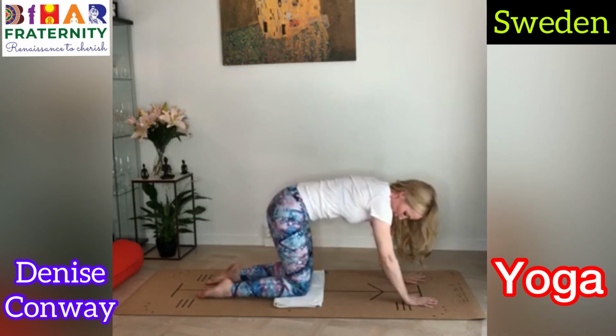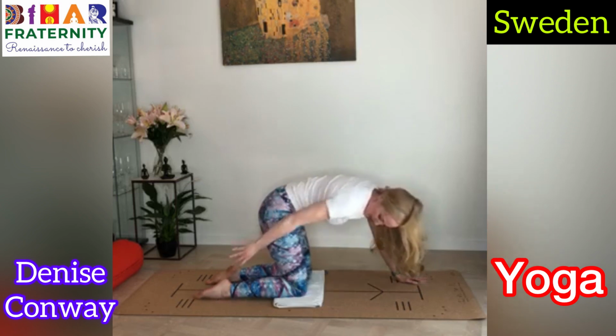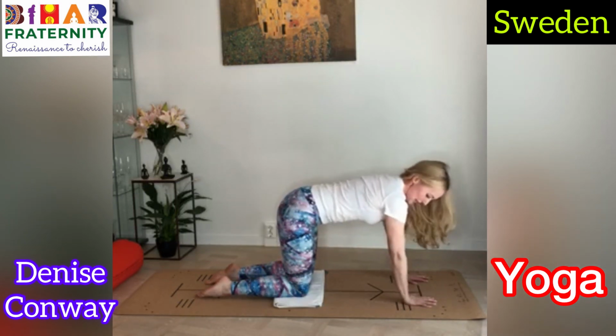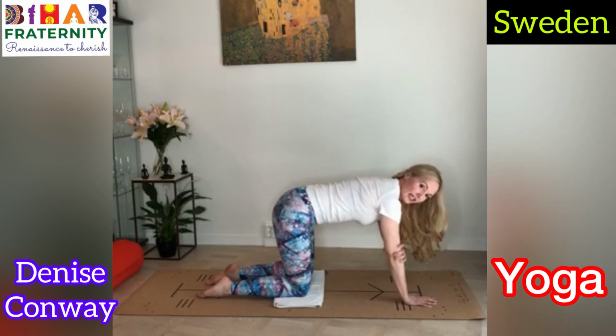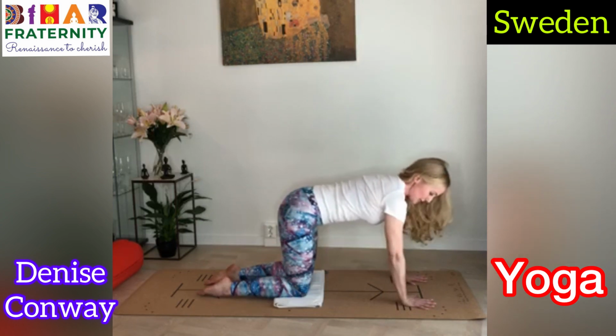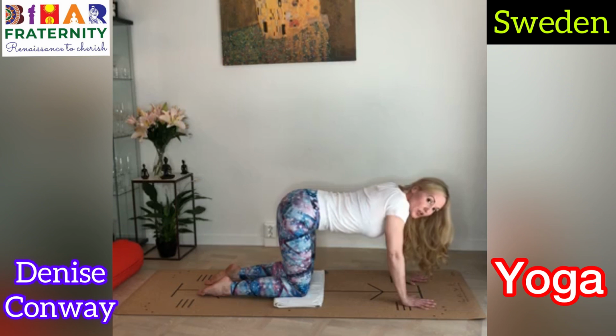For this, you want to make sure that you stack your knee beneath your hip, that you stack your ankle in line with your knee, and when you place your hands down, you want the shoulder to be over the elbow, which is over the wrist. Your fingers should be spread nice and wide. The middle and index fingers are pointing straight forward. And from here, I want you just to collapse down in between the shoulders and then press away.